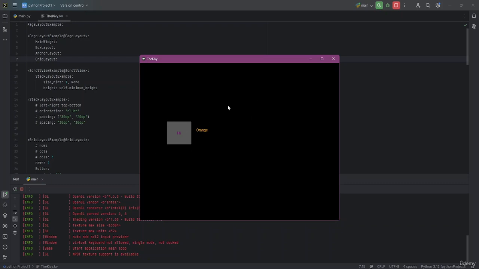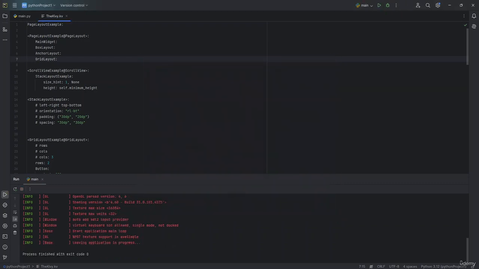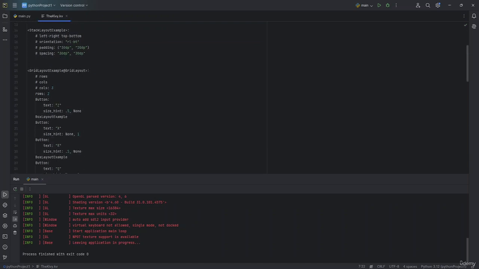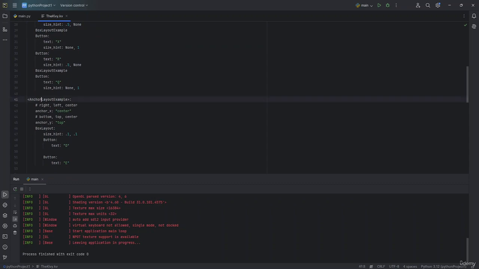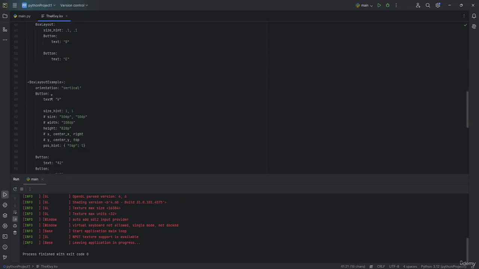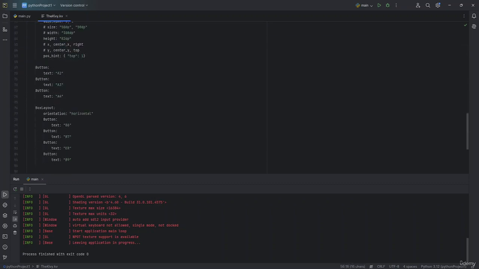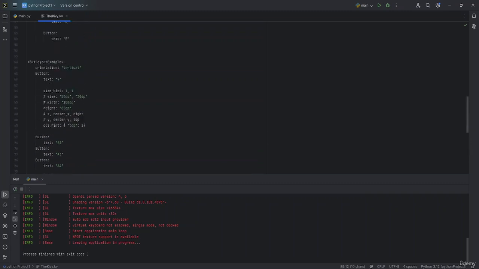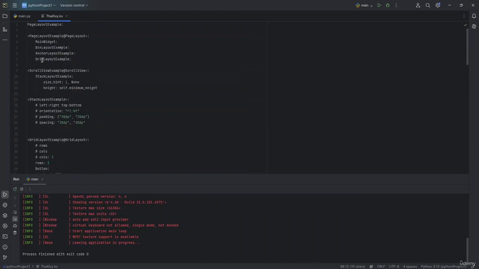If you see this, then one thing you have to do is make sure to put example on each and every one of them. So let's just put in example, because sometimes it cannot use the definition. So basically you just have to put in the same keyword on each and every one of them, such as anchor layout example, box layout example. Then we also have this main widget, just the way it is inside of this definition.